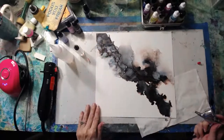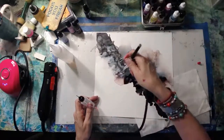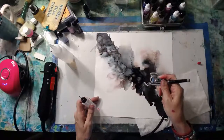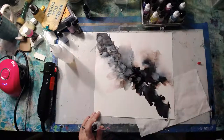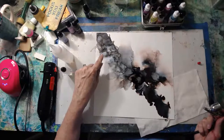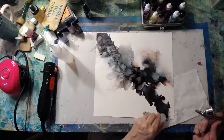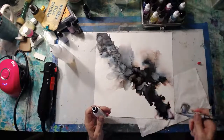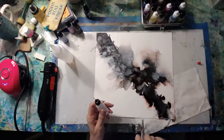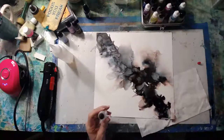I like the soft and the hard on this side. Yeah, I love that you find colors in one bottle. But it is important to swatch, because of that.